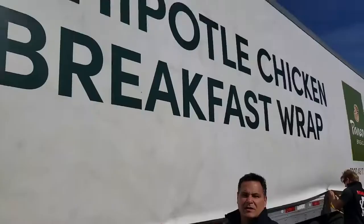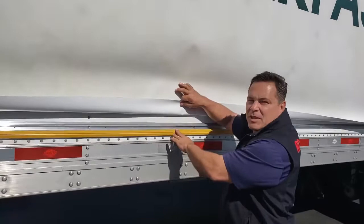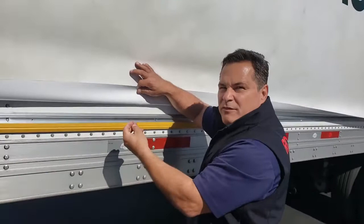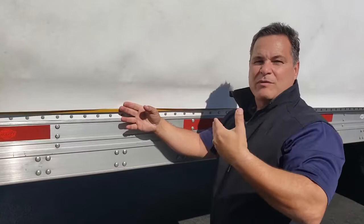Now that we've got the vinyl hung, we've stretched it and adhered it all the way across the top. People ask about the tape a lot — this tape is basically an installation aid. The yellow liner comes off, it's very tacky, and it maintains its adhesion for life. We use it to stick the vinyl across temporarily, holding it in place with no wrinkles until the top cap goes on. As soon as the cover plate goes on, it will clamp everything together and tension the vinyl — the tape is then a non-factor. What holds it in place and provides durability at 70 miles an hour, 10 hours a day, is the clamping mechanism with the two pieces of aluminum coming together.